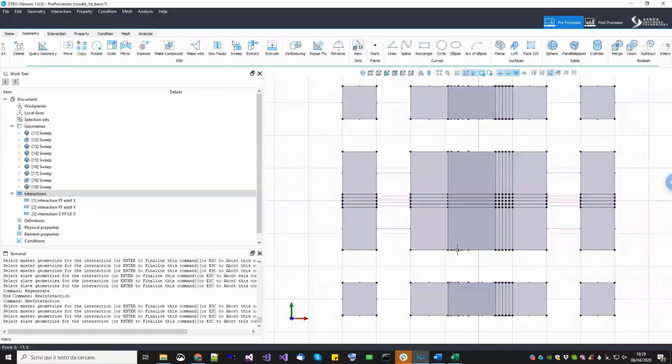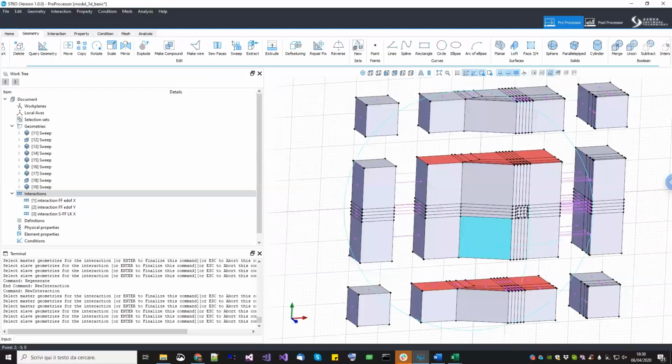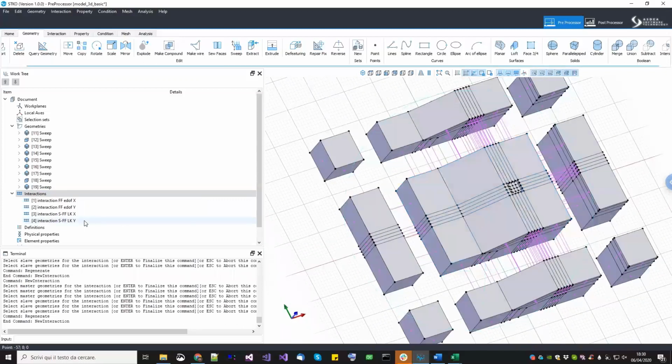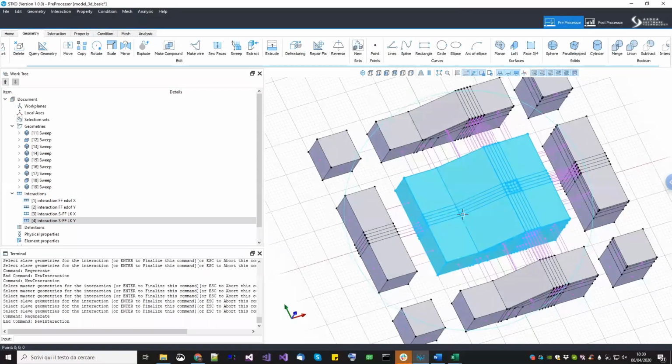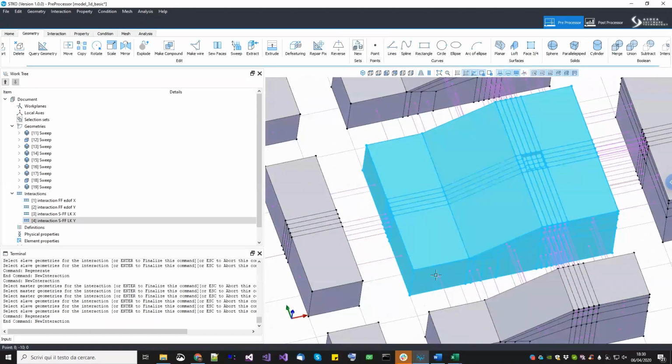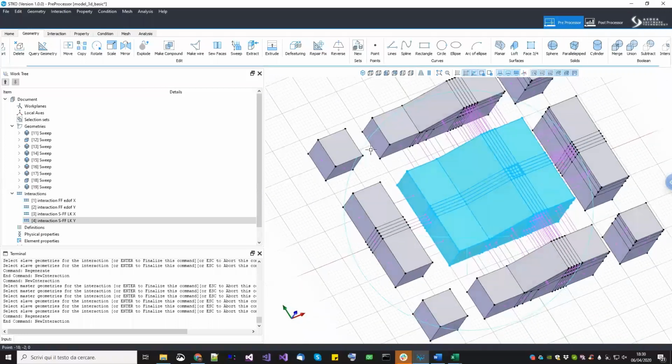Right click, and then we select the slave faces in the interior soil domain. We have our selection. Right click to accept it, and we have also this other interaction here. Now, basically, this one is what you typically do in a 2D analysis. So you connect this soil domain with the lateral free fields in one direction and in the other.